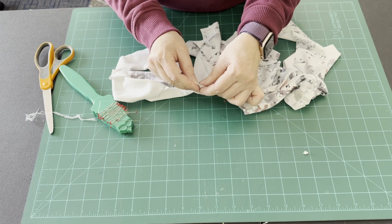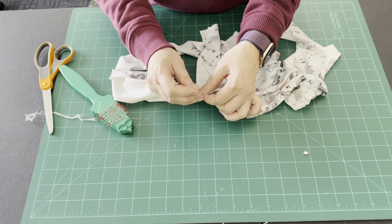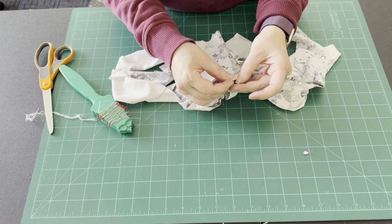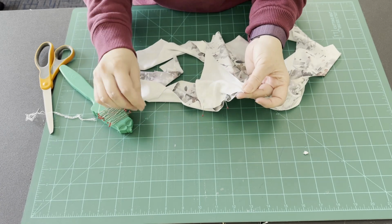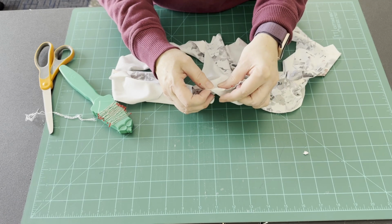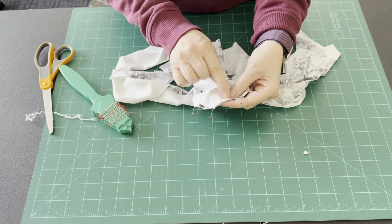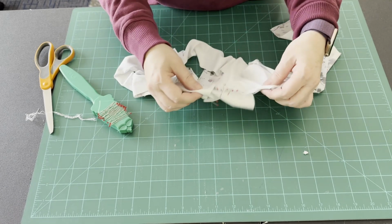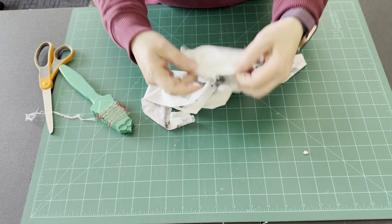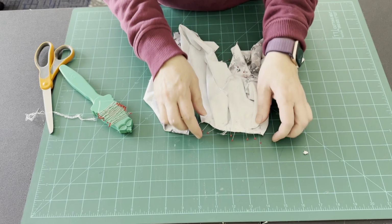Then I pin the very ends, matching my seams at the underarm. Do the same thing for the other side. And then I just pin the rest of it like this. So this is what you'll end up with. Then at the machine, we're just going to sew this seam 1/4 inch as well.